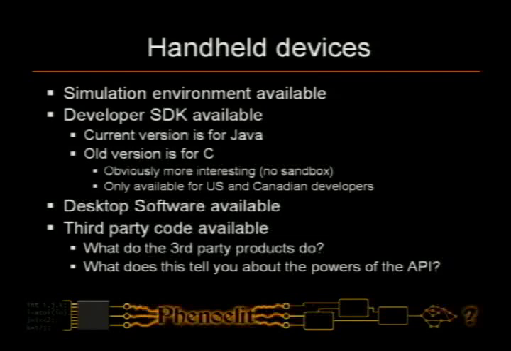Then we have desktop software available. There is sync software. And there's third-party code. There are products that you can put on your BlackBerry. So you can take this code and look into it and find out what the API calls are, how powerful the API is, because the product has to use the API to actually make something do something. And the more powerful the product is, the more features this product offers, the more interfacing into the operating system of the handheld has to be there. And by looking at the third-party product, you can actually figure out how much there is.